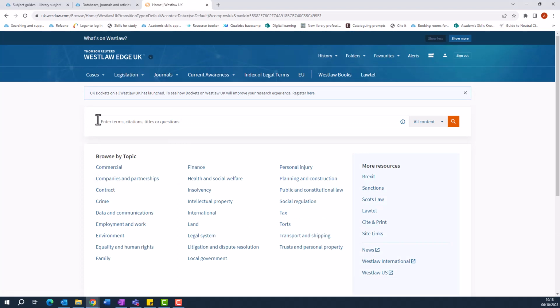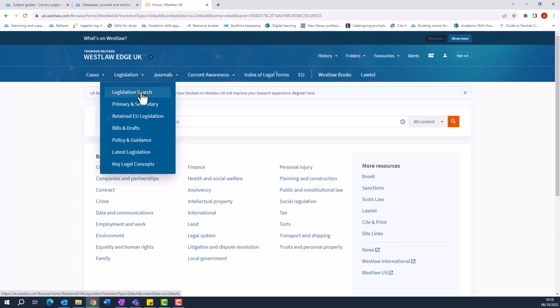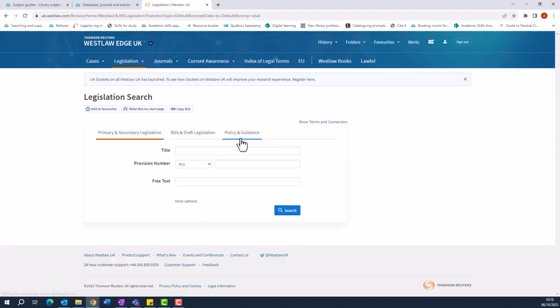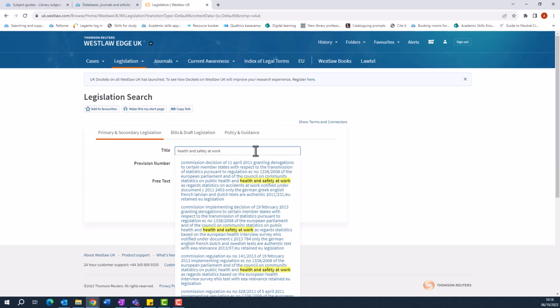This time we're going to carry out a legislation search. This is going to automatically limit my search results to be for legislation only. You'll see that Westlaw will make suggestions of resources that we might want to skip ahead to.